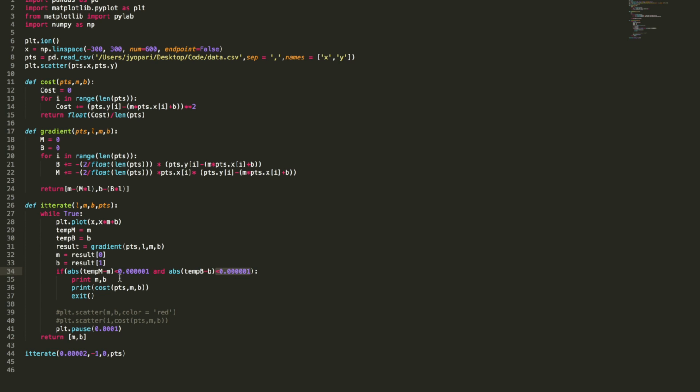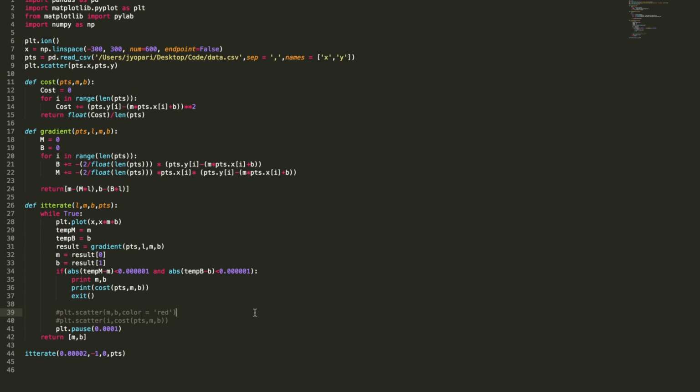And then we just print m and b, and we're going to print the cost function, and then exit the code. So then here, we're just calling the iterate function with a learning rate of 0.0002, and we're just going to set the initial m value to be -1, initial b value to be 0, and we're just going to send in all our points.